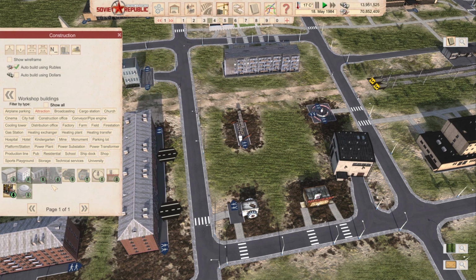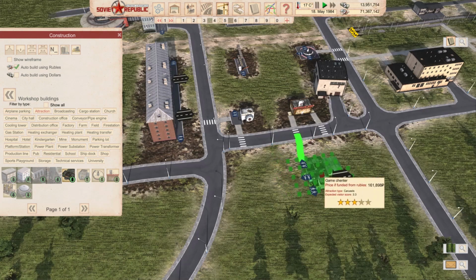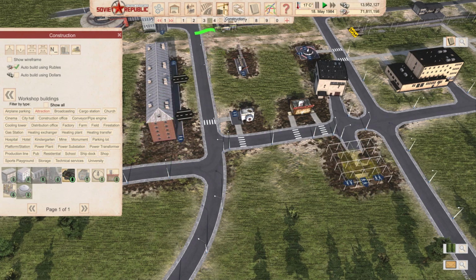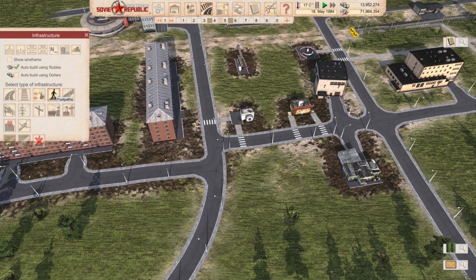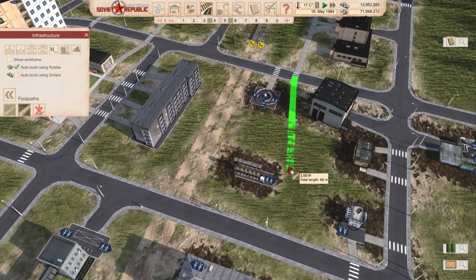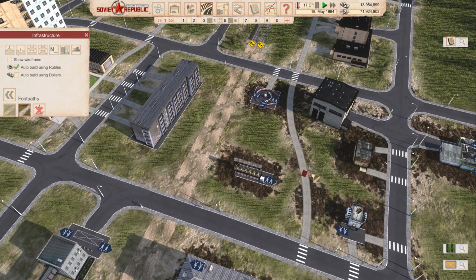Do we have anything else? No, that's about it. Game center? Oh, we have that one. Across the street, yes, why not? There we go. The only thing I would like to place here is a couple of trees, and of course, first of all, I'm gonna connect this. Let's see. Yes, look at this. Look at how the road perfectly complements this.